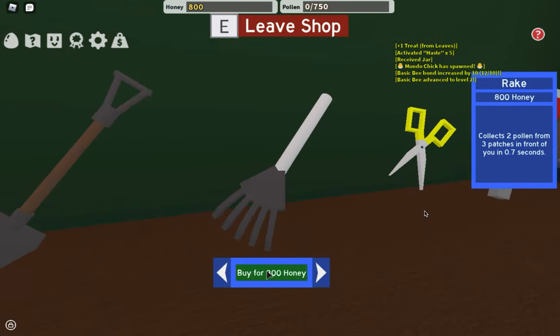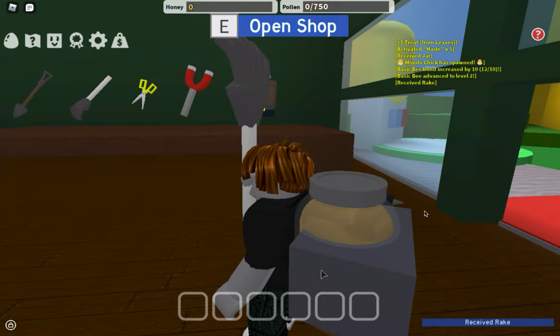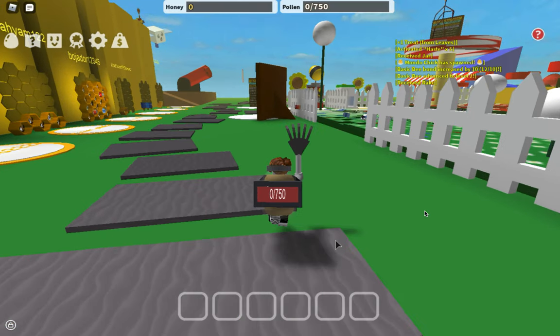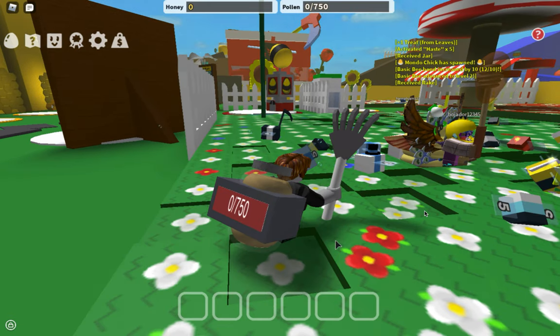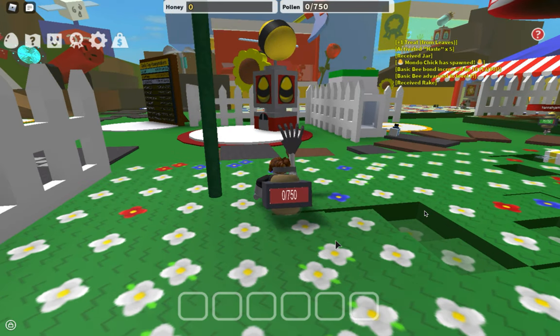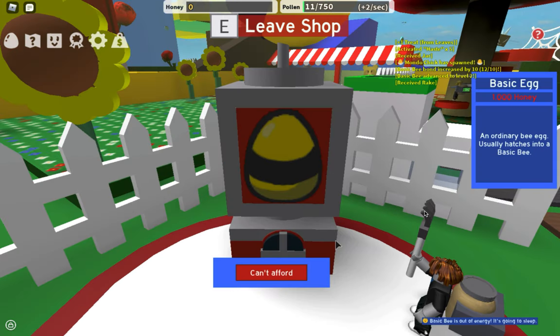Okay, so let's get the rake. I'm gonna save for 2,200 so I can get the clippers. Sounds like the next cheapest thing. Well, actually, how much is another bee? Another bee might not hurt, right? $1,000. I'll save for another bee. Why not?